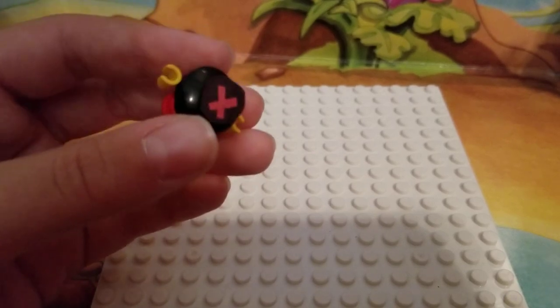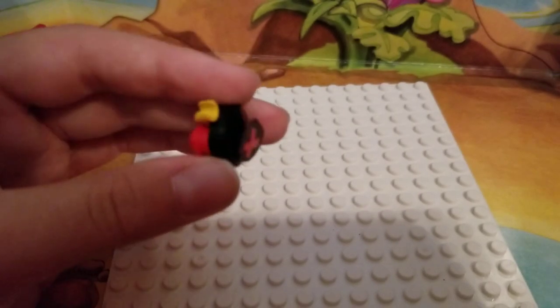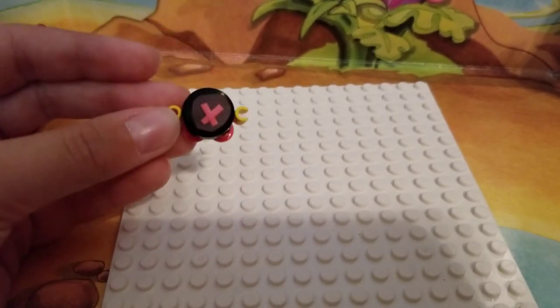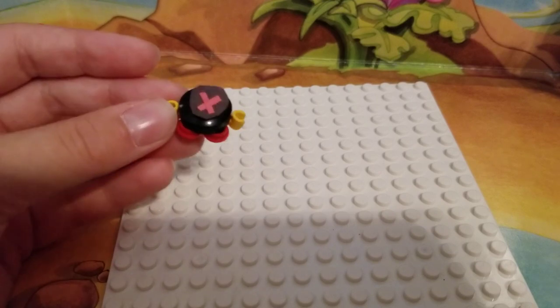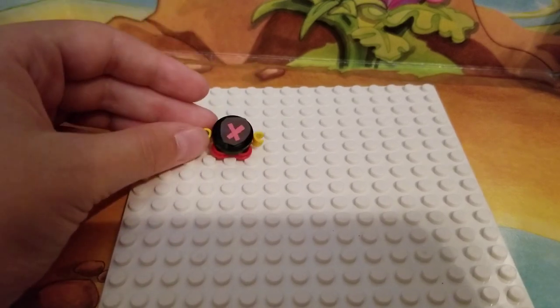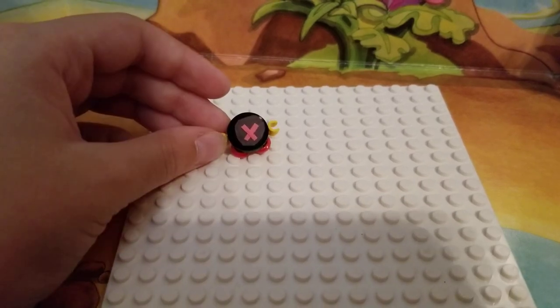And then for here, for the two hands, I used the yellow hands because he has yellow gloves. And then for the red feet, I wish they could've showed up a little more, but I still think it's really cute. He kind of has longer legs, but I like the short stubby legs — I think it makes him look even cuter than the character actually in the movie. No offense, little guy.